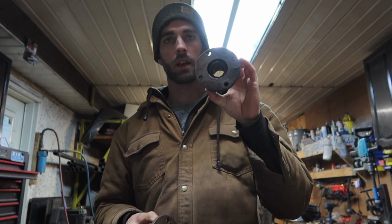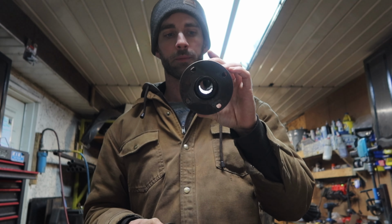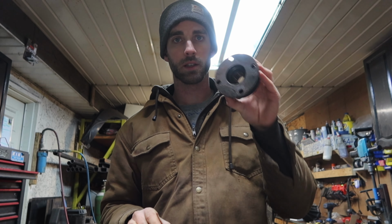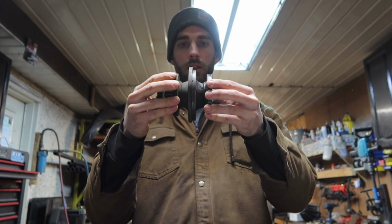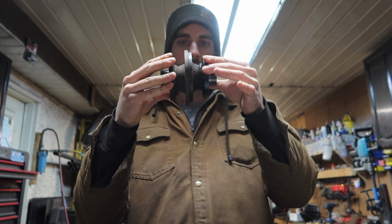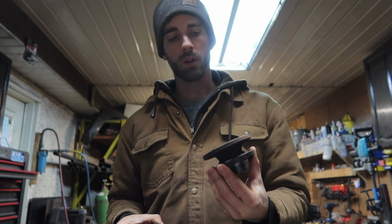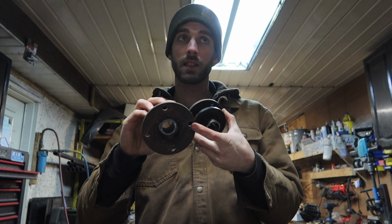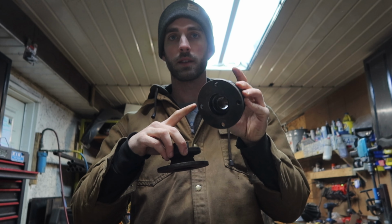This right here is a 4-cylinder pinion flange. First off, this is 29 spline, this is 27 spline. You can see that there's a significant difference in diameter. Also, the holes are smaller. This is a 7/16, I believe, and this is a 10 mil.